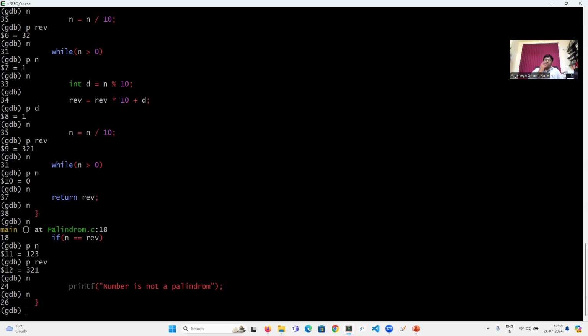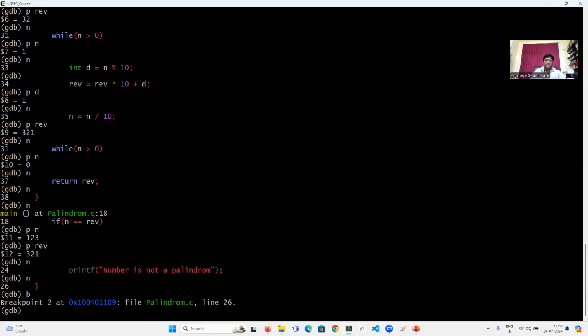Suppose you have a for loop which runs for 1,000 times, you cannot manually run every iteration for 1,000 times, right? Suppose you are interested in a particular iteration only, we can set a breakpoint, and then all those iterations will be completed, and for that particular iteration, the break will be successful. Then you can observe that iteration only. Suppose I want to observe the 500th iteration, that also I can.